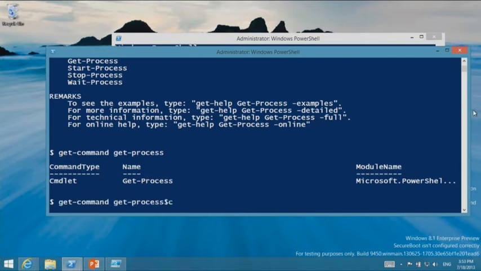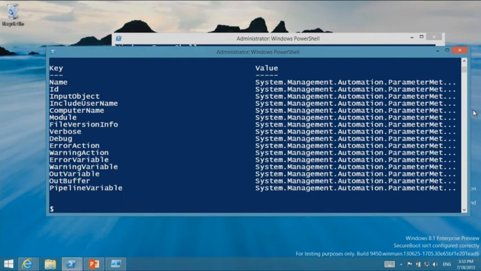So watch this: $C equals Get-Command, then $C.Parameters. Then let's take a look at a parameter, say Name.